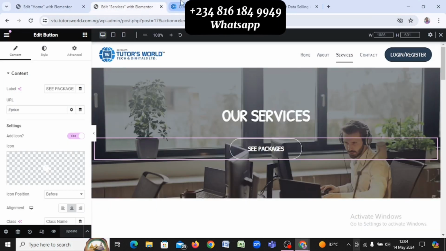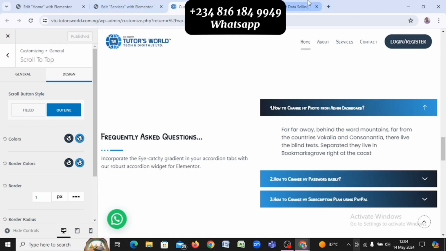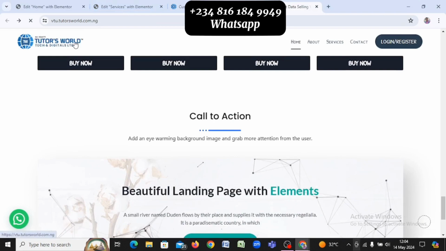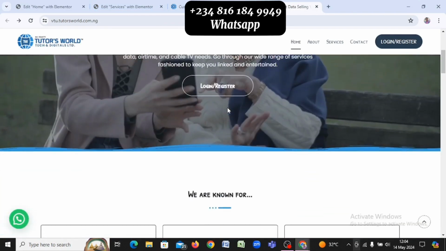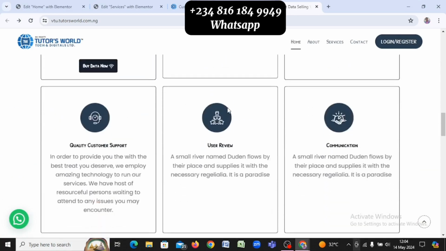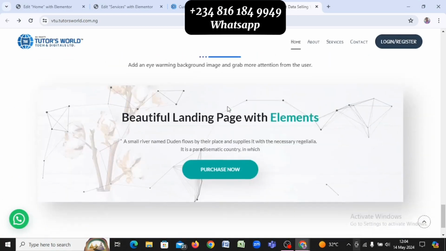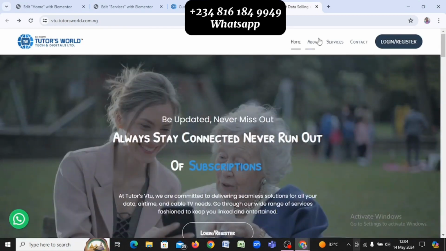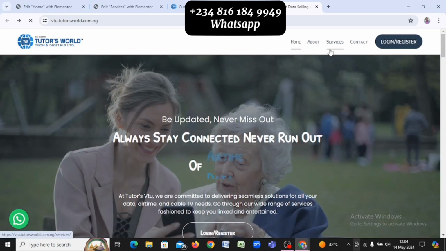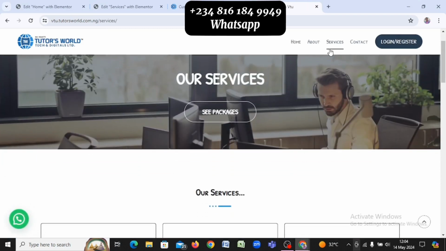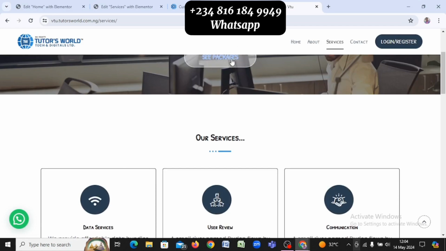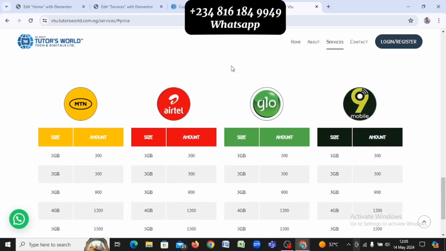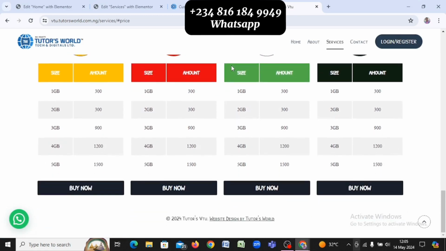So I believe with this we've been able to cover the whole gist on how to design a functional and beautifully designed website. I've shown you all this. You just need to customize it to your taste, and like you see, with this design you could be able to at least attract customers. You see packages, and it goes down there and all that. So with that, we've come to the end of this tutorial.